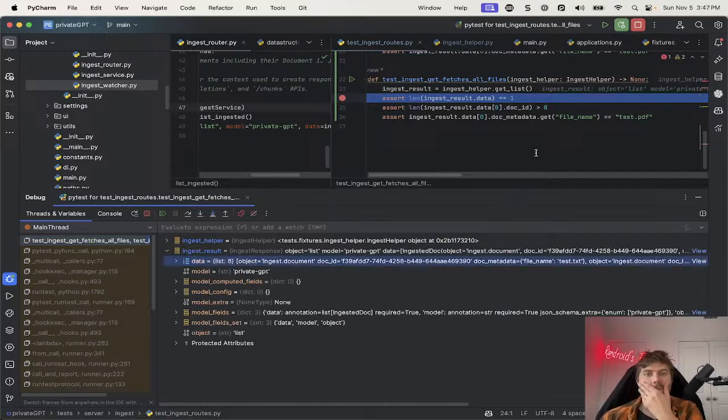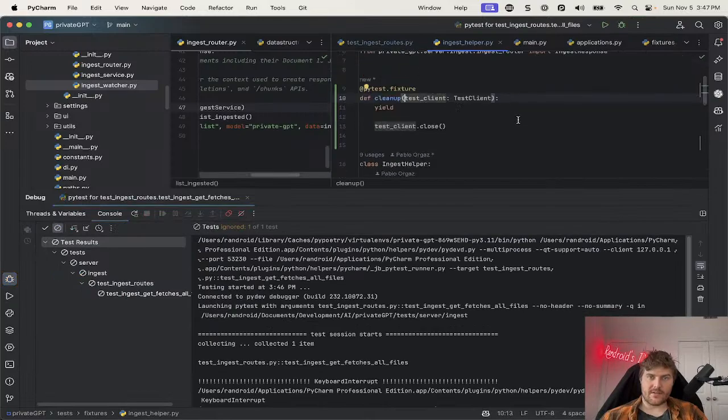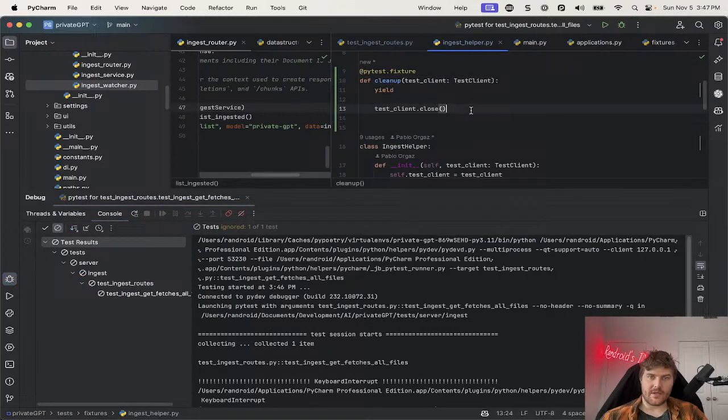Still 8. Close doesn't do it. We really want to just restart the app itself. Can I get access to the app through the test client? Probably not. That would be bad.